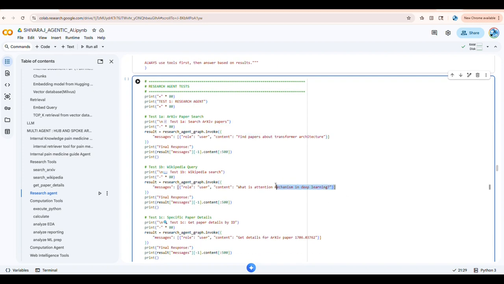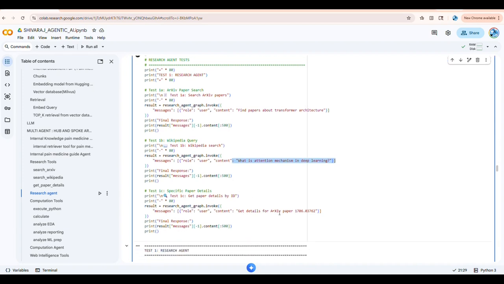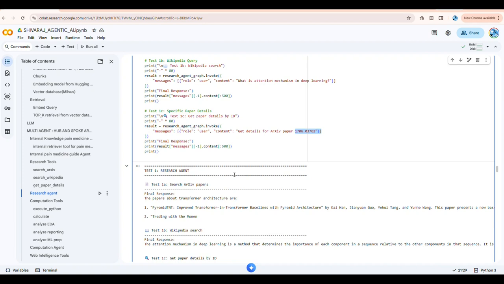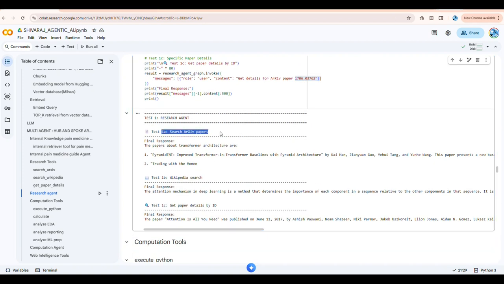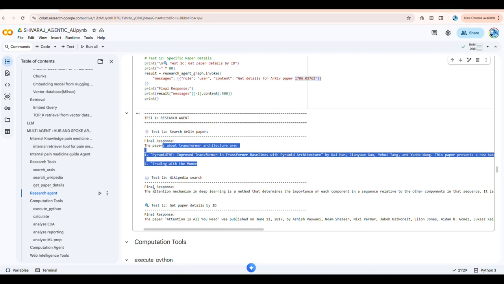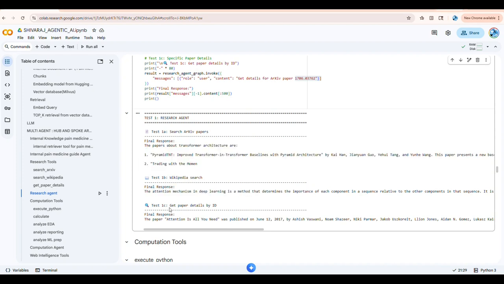It is going for deep learning, and for example where I have mentioned the ID, it will go by ID and give the responses. As you can see here, these papers are about the transformer, and this is about the attention mechanism, and by the ID it is going to this particular paper called Attention Is All You Need, a very good paper you all must read.